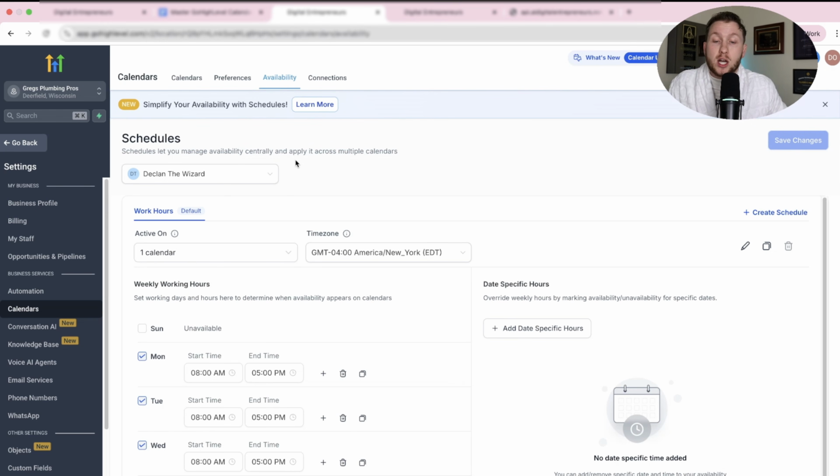So this brings on another update with HighLevel, which some of you guys may not know, some of you may, which is schedules. So essentially what a schedule is, it's a fixed availability schedule that you can apply to all calendars. So before, what would happen is you would come in, say you had one user that was connected to a couple different calendars. You'd have to go in and change it on each calendar. Now you can have one schedule that you can add to all the calendars. Okay, if you guys have any questions, please drop them in the comments down below on this, because this is a new feature. I know it's confusing some people.